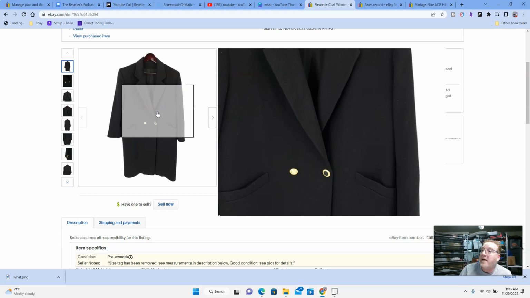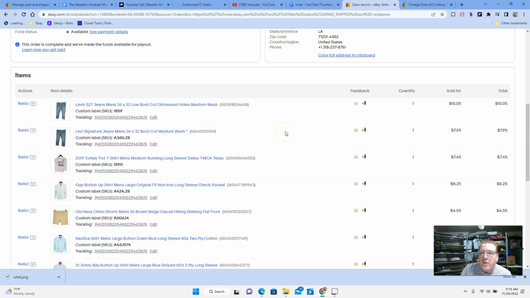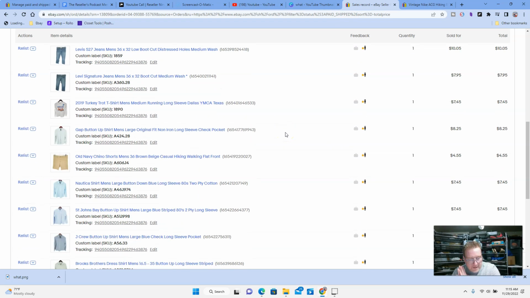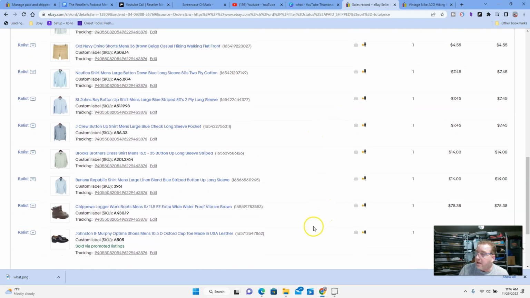All right, next up, let's kind of switch gears a little bit here. My second biggest sell, this sold for $254. This includes shipping. But this was a large bundle of clothing items. One of the benefits of niching down into a category or a niche is that your store will be filled up with a lot of similar items, and your customers can come in, find their size, and make you offers. None of these were really big money items individually, but I did have these Chippewa lager boots. Those were probably my biggest item.